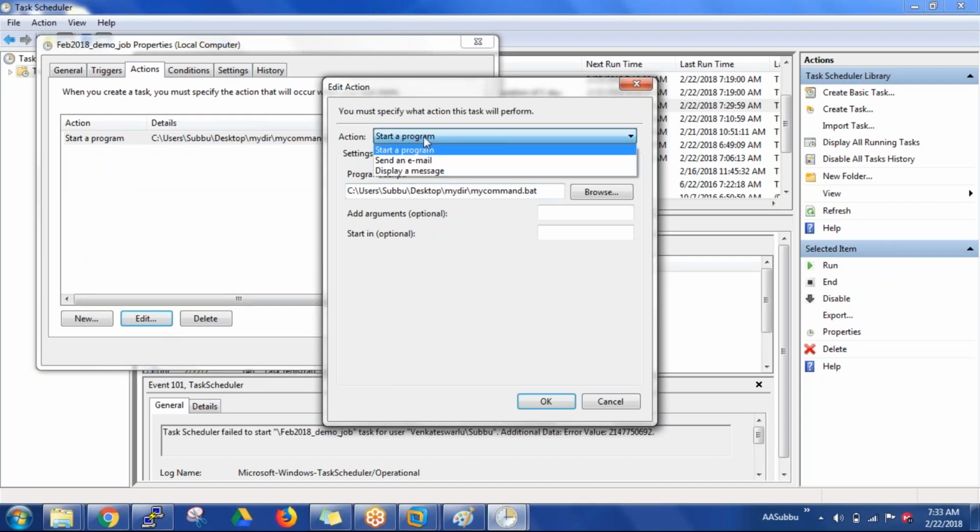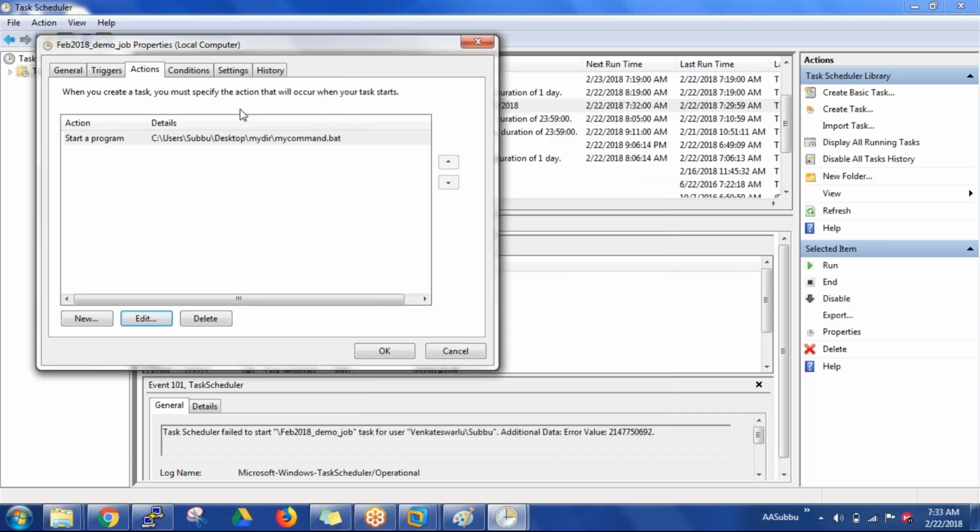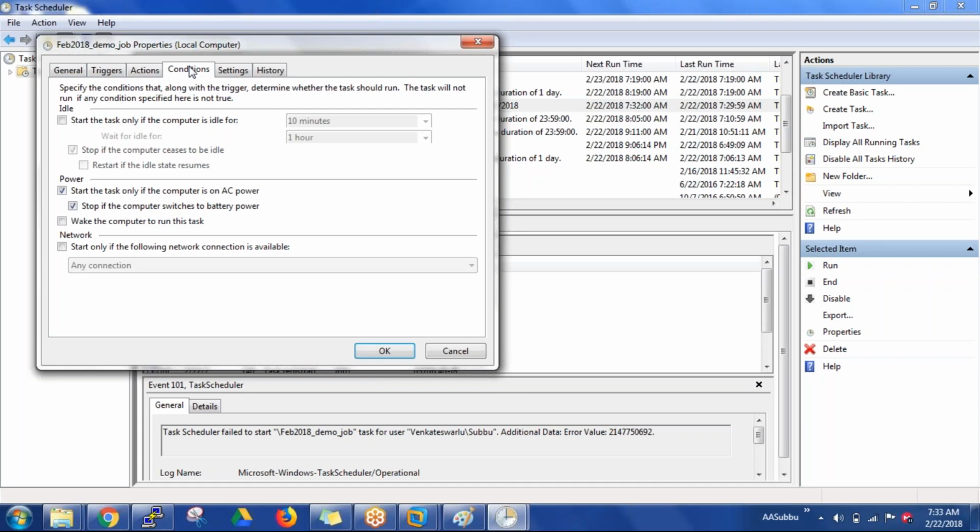Display message, start a program. Correct. Conditions: start the task only if the computer doesn't start this task.